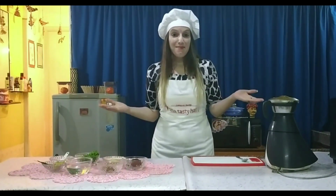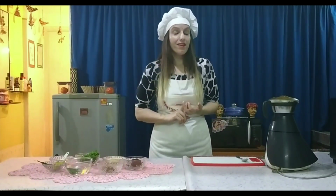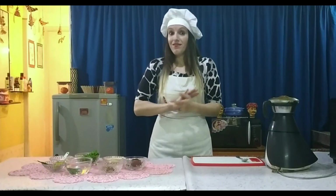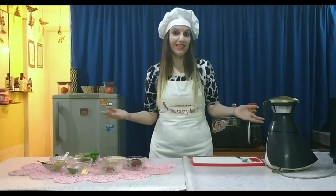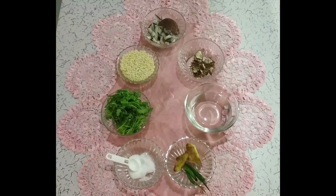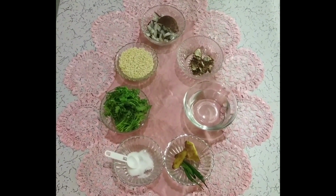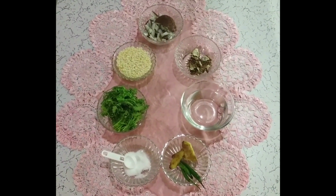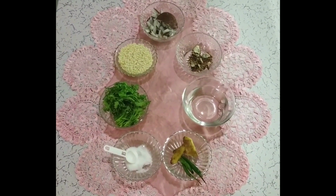Friends, today's recipe is coconut chutney. We all love chutney. We eat chutney with pulao, we eat chutney with sabji, with everything. It just takes 5 minutes and it will be ready. So let's check ingredients. We need coconut, imli, urad dal, coriander leaves, green chili, ginger, salt, water.